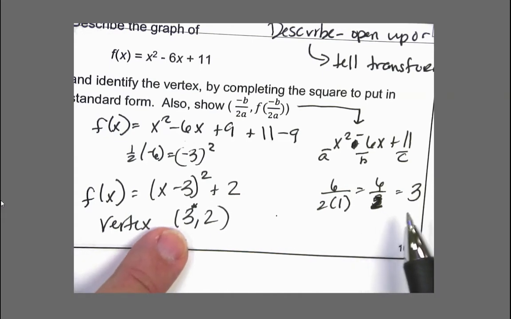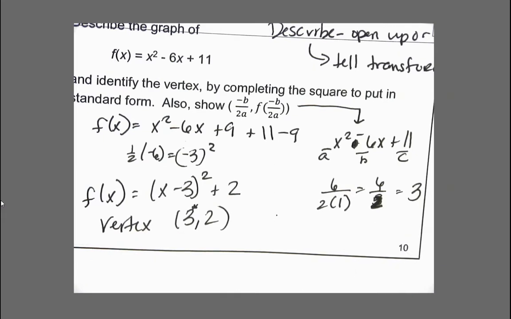We did it in standard form. We got this guy. Well, I'm going to tell you which one's easier. I think we all know, right? Do you want to spend the time completing the square, or do you want to just do the opposite of b over 2a? Because it's 10 times easier, correct? Okay, so now what are you going to do?